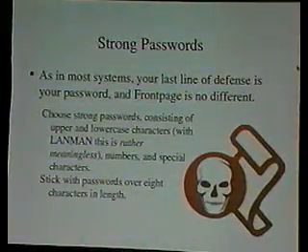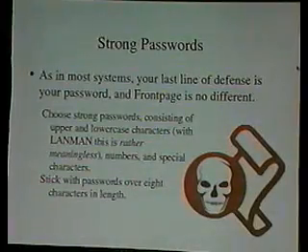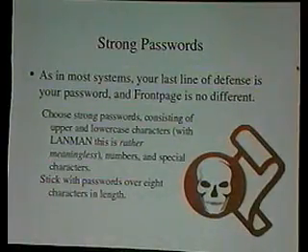I prefer you stick with passwords over 8 characters in length, and we can go into a lengthy discussion about how it only uses the first 7, and if you have a 14-character password, it's really like 2. That being said, passwords 8 characters in length are typically easy enough to remember. You have to remember your own phone number, and that's 7 characters in length. So what's one more?